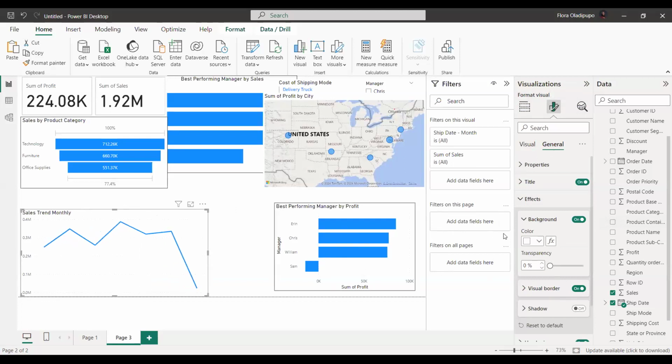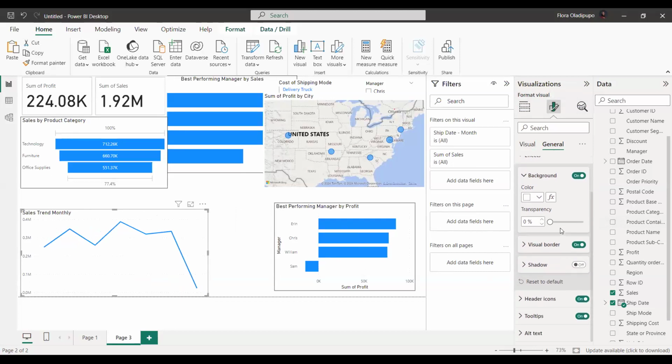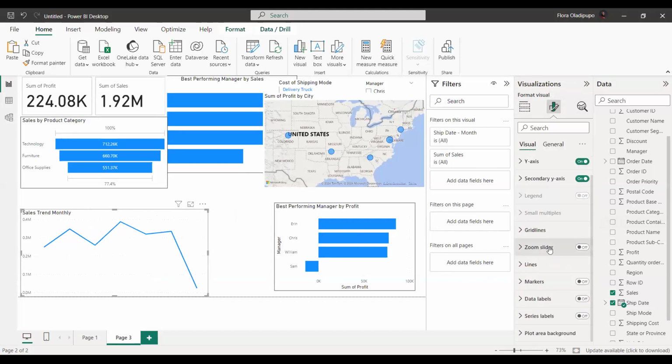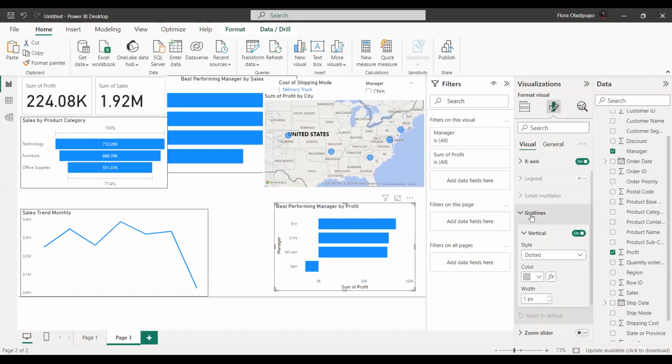So inside this bar chart, we can see there are these dotted lines in it. We don't really need that. They are called grid lines. You can always remove them.